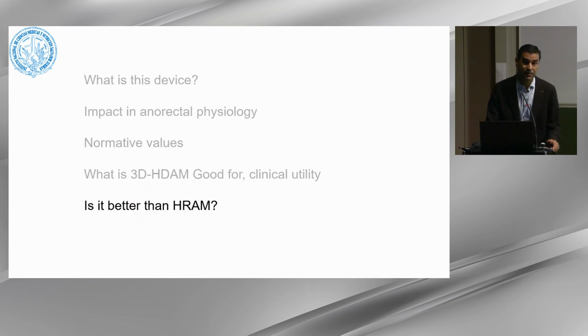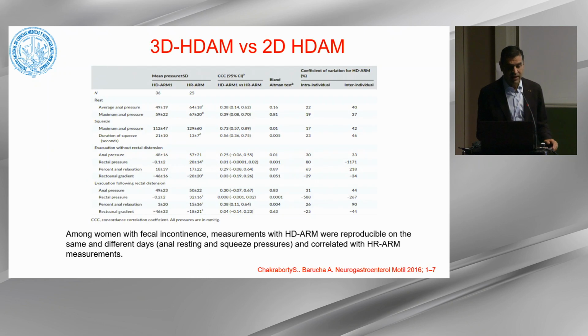The other thing that I wanted to show you is whether this is better compared to the high-resolution anorectal manometry, because we always want to have the best. I found this study, Adil's study, which is the only one I found. It's comparing the 3D to the 2D anorectal manometry, and here the resting pressure and the squeeze pressure between high definition and high resolution manometry are quite the same, but it's not the same when doing the pushing effort or the bear down maneuver.